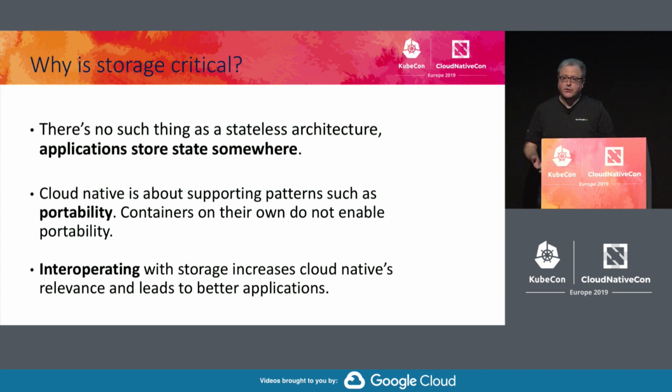So I'll talk a little bit about why storage is so critical for cloud native. In the cloud native environment, a lot of work has gone into making applications portable, declarative, and platform agnostic. Containers give you the ability to contain an application and all of its dependencies and provide the ability to make an application portable. Orchestrators like Kubernetes help you to abstract away the infrastructure and give you the ability to declare how your application needs to run.